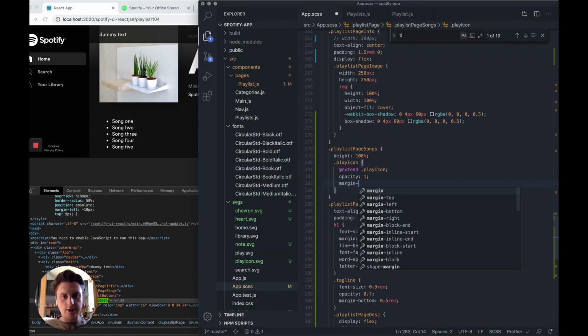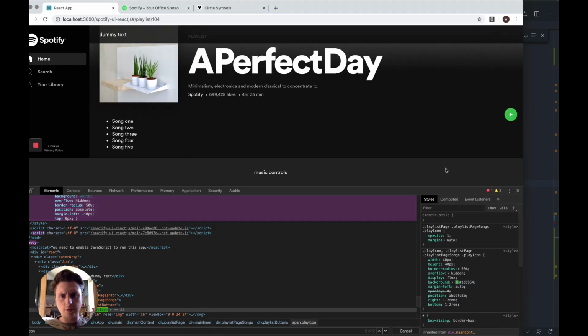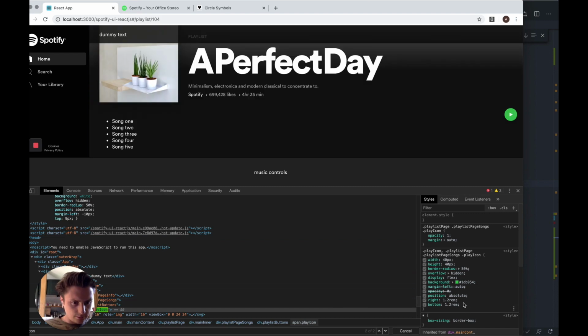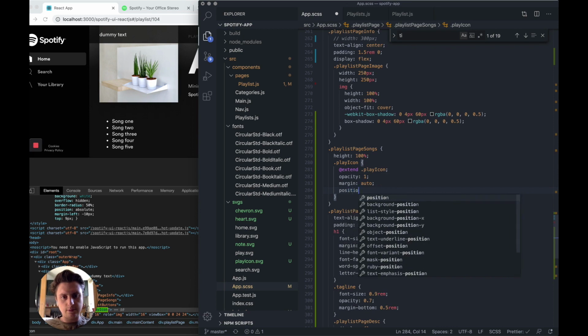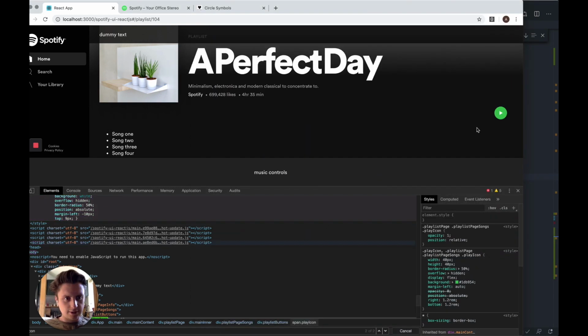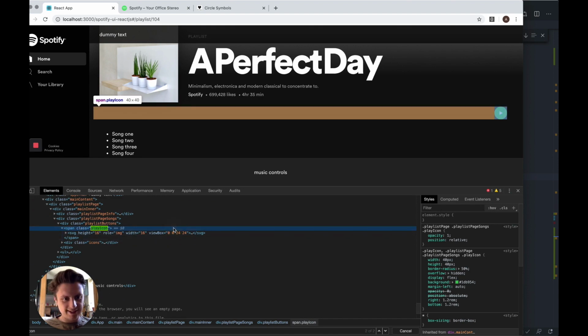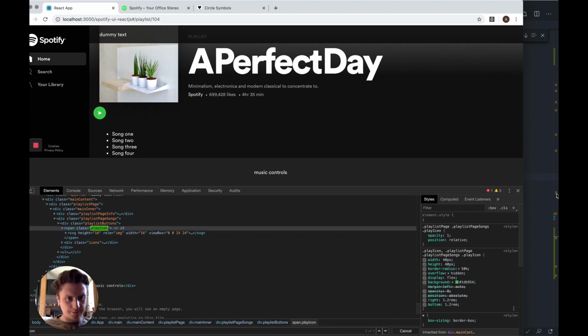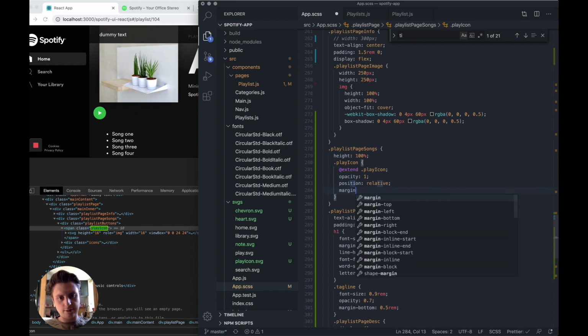Let's do margin, just do margin auto. No, that's not it. Okay, let's change position to relative. And let's take off margin auto. Okay, it's back there now. And let's just do margin left, not.